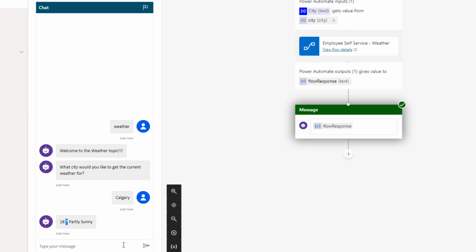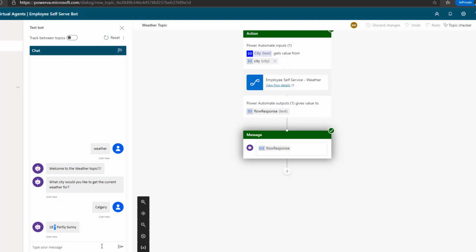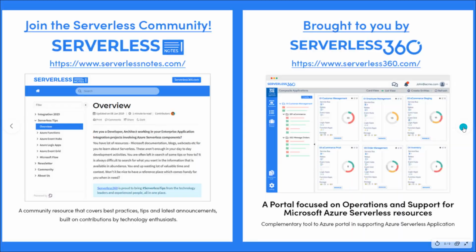So that's it. Hopefully that gives you a glimpse into how you can collaborate with multiple people. In this case, I showed you 3 different scenarios where we have 3 different users in the mix. And ultimately, we can start to collaborate as a team in order to promote our bot.